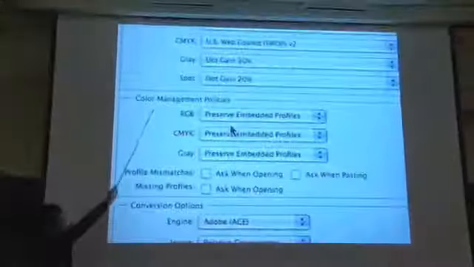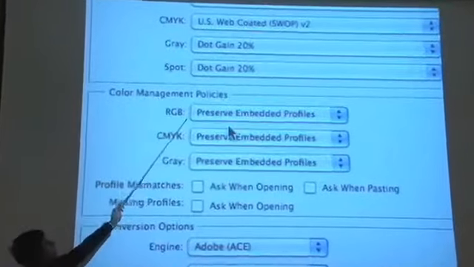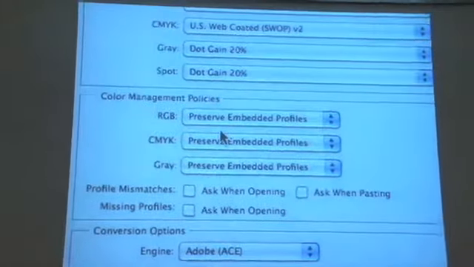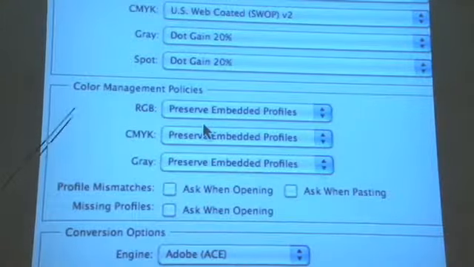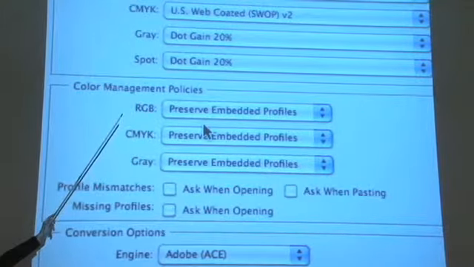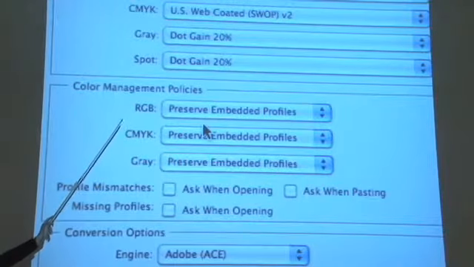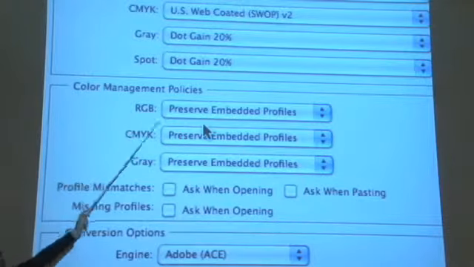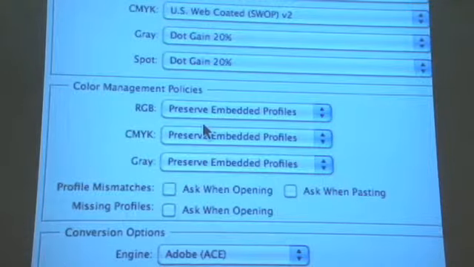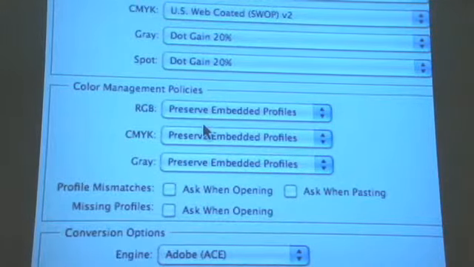Okay, now this is also really, really important. The color management policies. When we open a file that has a working space that is different than our working space above, so we currently in Photoshop have a working space of sRGB. That means most of the documents that we are working with or creating are in sRGB. But when we open a file that maybe has a different color space, like Adobe RGB, for example, these are the settings that apply to that.